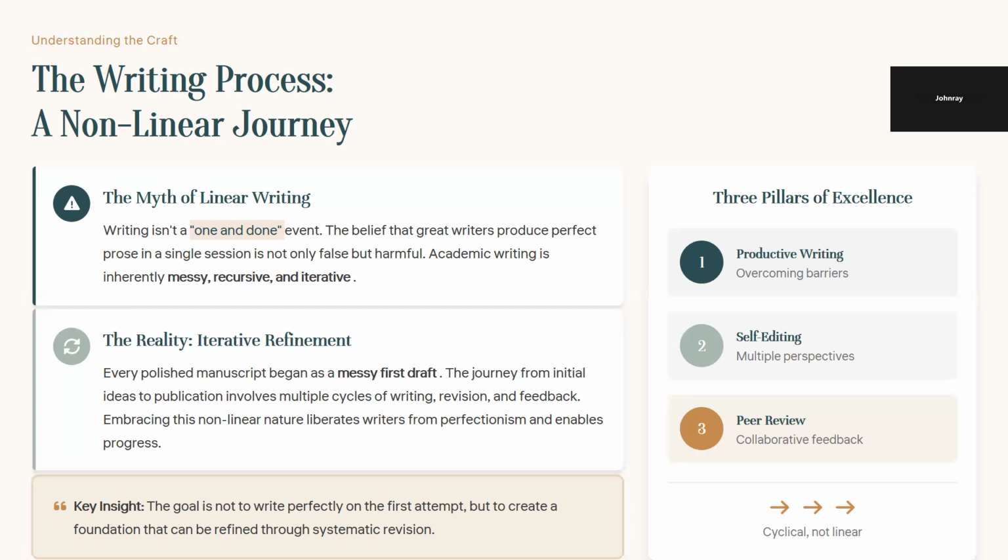So you must be productive. You must be able to overcome that barrier. Don't postpone. You must be ready to say, okay, I'm taking this upon myself and I will do it. So overcoming the barriers, these are some of the things you must put in place, or look out for, so that you'll be able to overcome them. Then the third thing is multiple perspective, which is the self-editing.